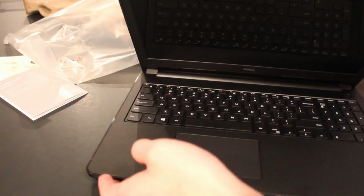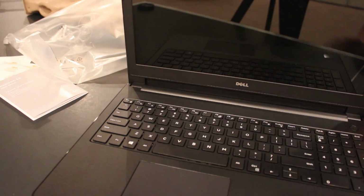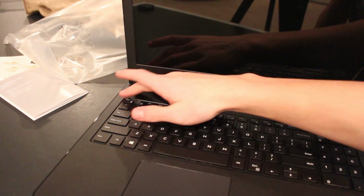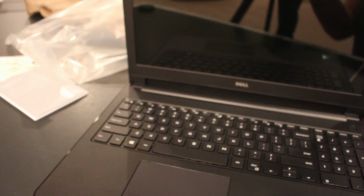It's also got a DVD drive, which pops out all the way. It's not like an insert disc DVD drive. You have to press a button and it'll eject the entire drive. And then you also have a Kingston lock slot, I believe, if you want to lock the computer down to a desk. I'm going to start up the computer now after I show you guys the keyboard.